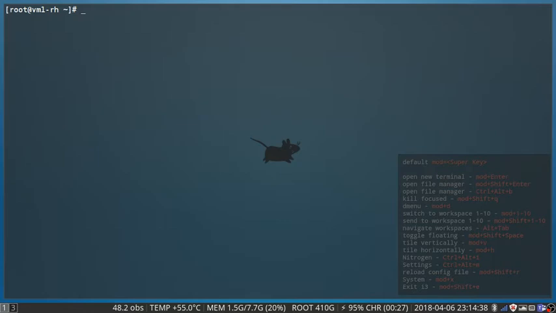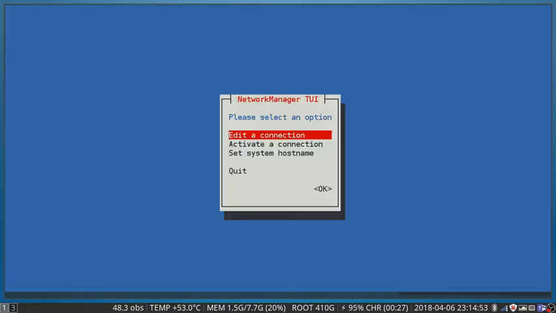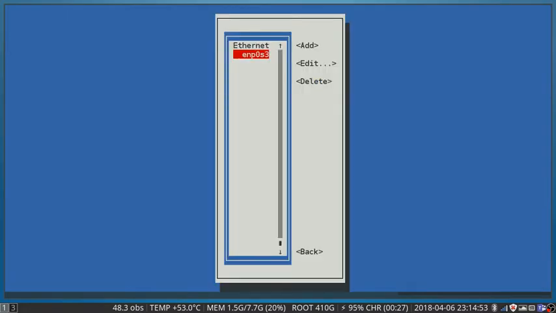So the first thing, like I said, we have a tool called nmtui. This is very simple.